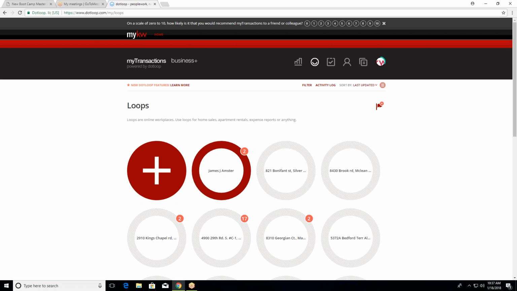It has a contract to close feature built into the system should you choose to use it. I also use it for once I'm under contract with somebody, where I will track the majority of my communication for the transaction right in dotloop. So I'll instant message or chat or send things through dotloop, so everything's stored there instead of text messaging and emails when possible. Everything is kind of within the system.